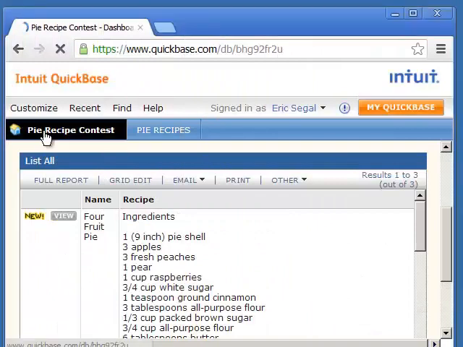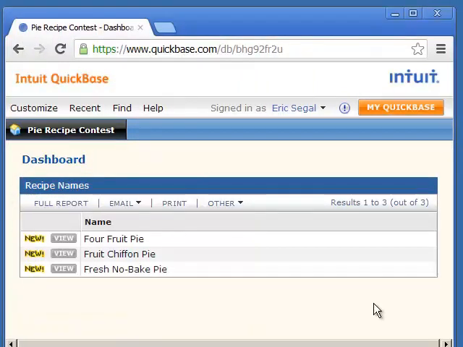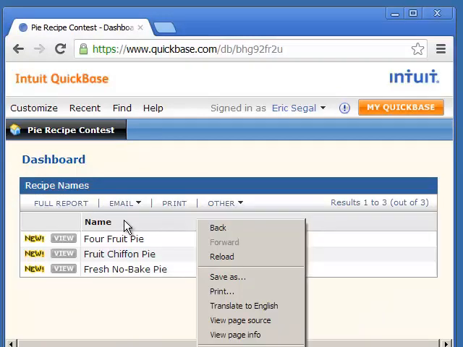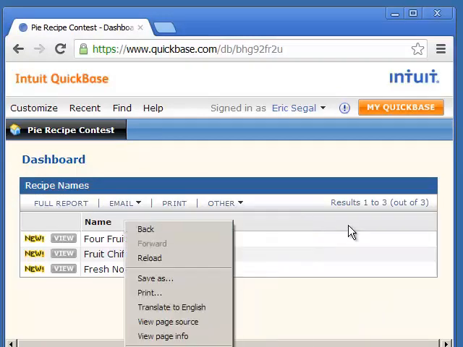Now once I do that, I can go back here, and since they're seeing the dashboard I gave them, they're only seeing the names. And since they don't have the opportunity to customize a report, they can't right-click and see any other fields. Now, I wouldn't hide a nuclear bomb formula this way. It is possible for a determined hacker to get in and see that pie recipe, but I think for the typical printer and the typical pie recipe, this will be a safe solution.